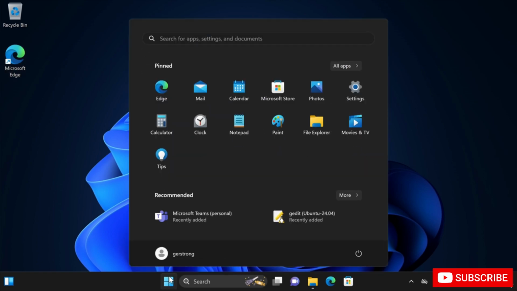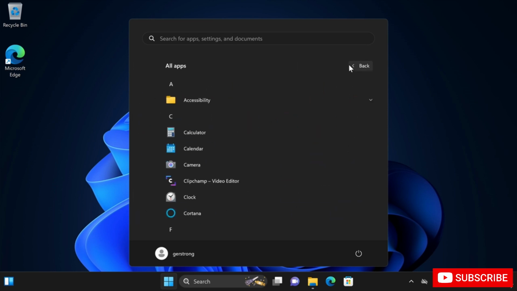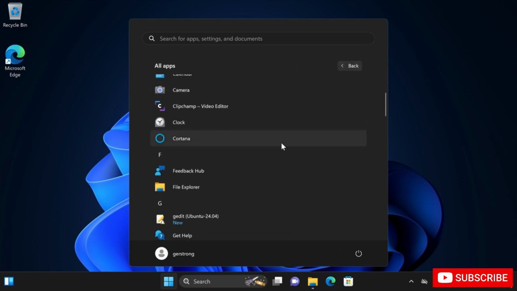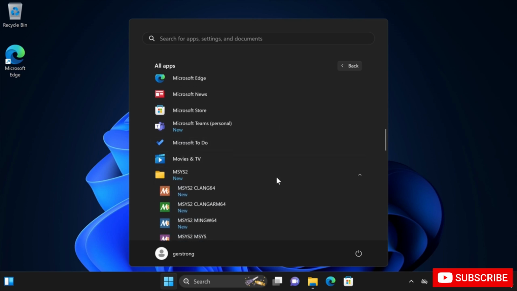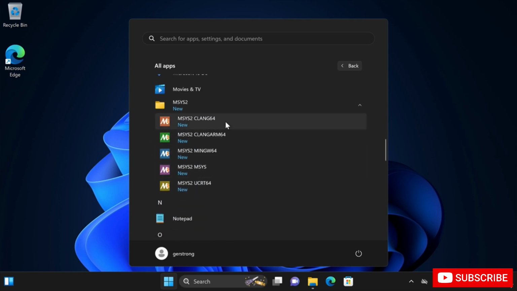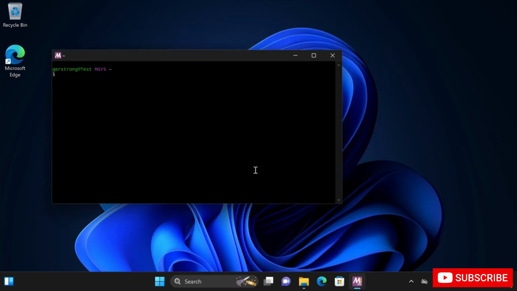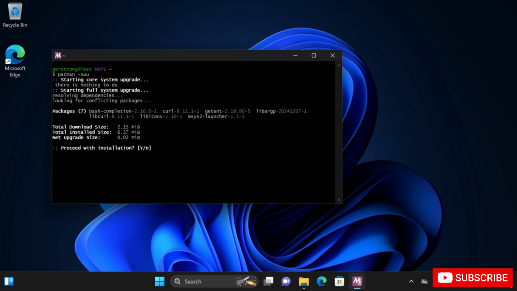So what did we get by installing this? Basically, if you look for MSYS, here's a directory where you can look into it. You have MSYS for different architectures, but for now we are going to stick with MSYS2 MSYS and look later at the different architectures, because what we want to do is SUU, system core upgrade, right? Yeah.